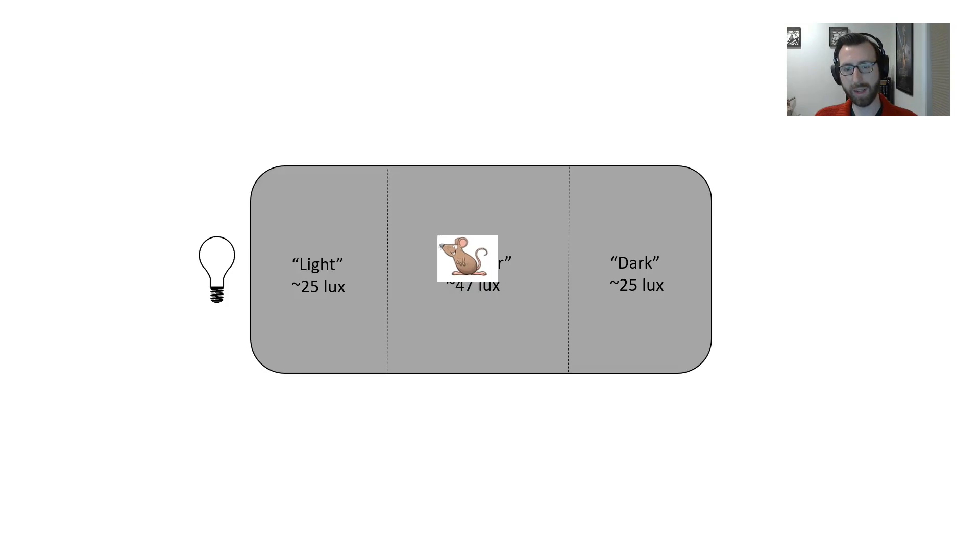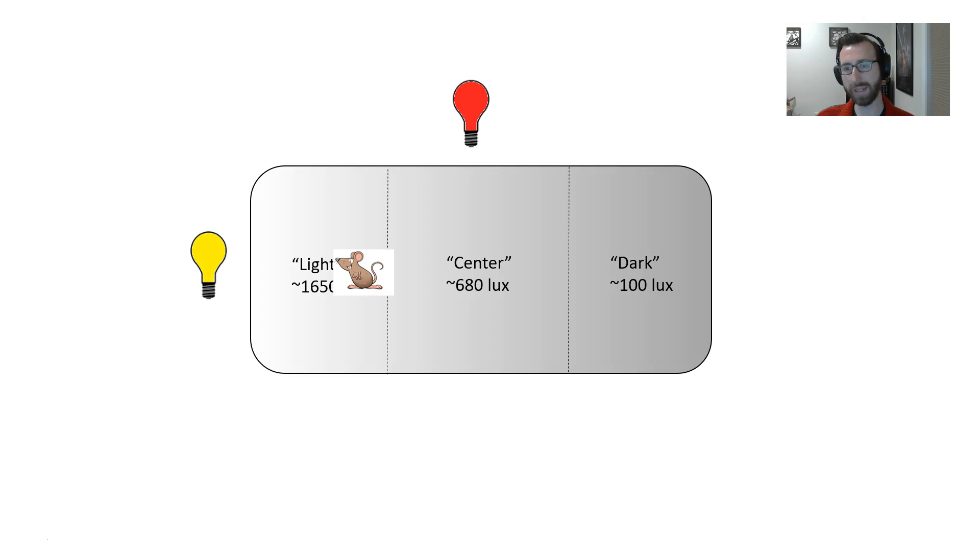During the dark period of the test, the rat should explore its environment as much as it feels like. During this time period, because caffeine is a motor stimulant, we would expect that rats given caffeine should cover more ground. However, when we turn that light on, we produce one end of the field that is very brightly lit and aversive, and one end that is still pretty dark where the rats will feel more comfortable. When that happens, we expect the rats to decrease the amount of ground they cover and just settle in and stay on the dark side, trying to avoid that bright light and detection.